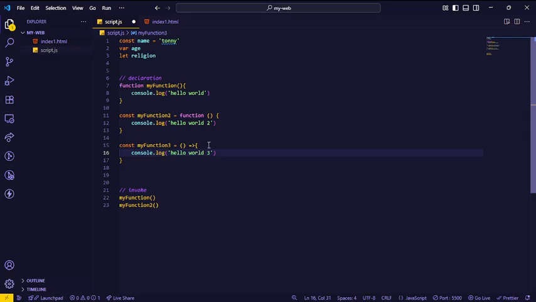And for me to invoke this function, if I declared it this way and I run this code on my browser, the functions that are going to be executed are the first function, because we've invoked it, and the second function, because we invoked it. But the third function is not going to be executed. Why? Because we've not invoked it. So we have to invoke it somewhere within our code for us to get the logic for the function to be executed this way.